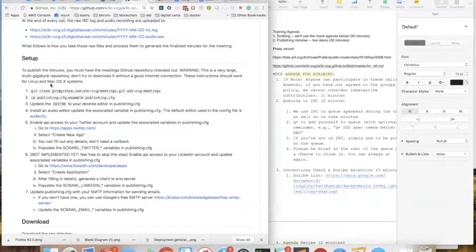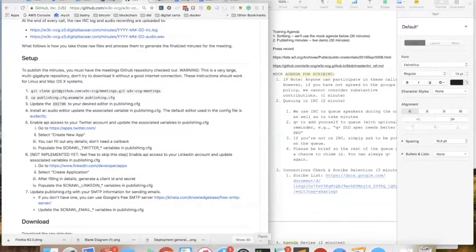Maybe if someone were motivated to stand up services to help out with this, it could be made a lot easier. So what I'll do is just walk through it, and as I go, talk about the kinds of things that could be automated. The main part that we start with is that the meeting information is in a GitHub repo.